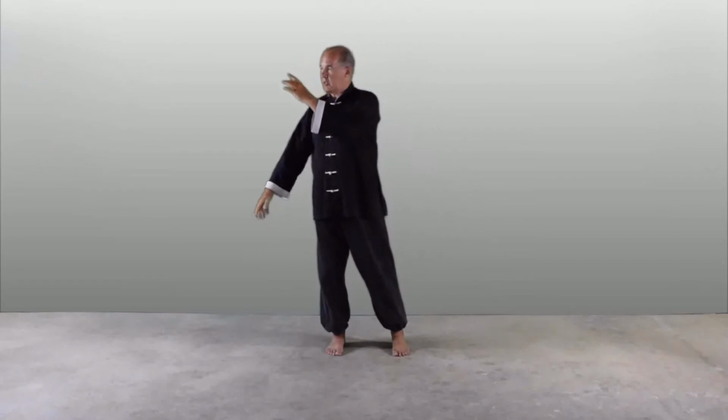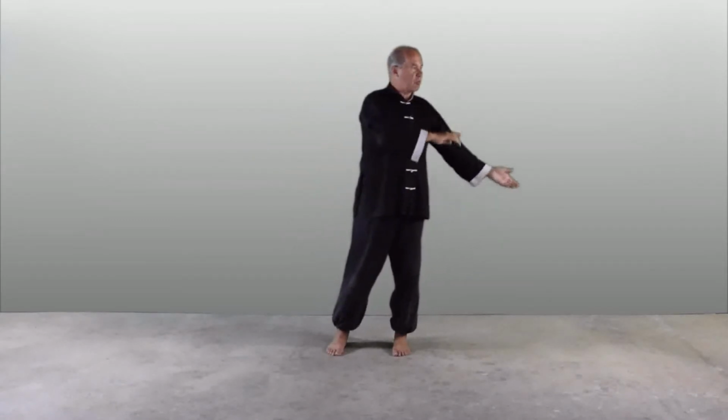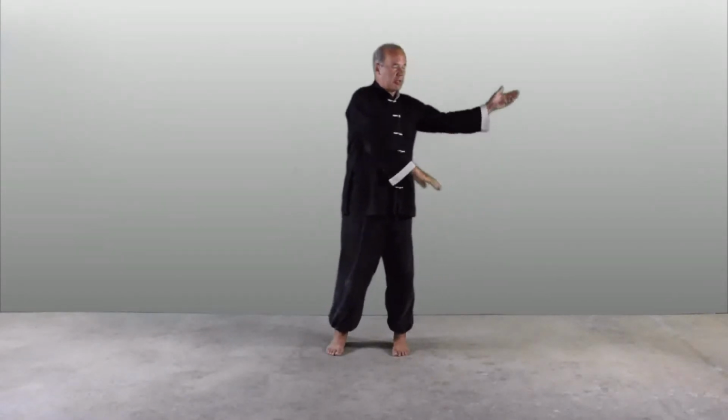If you analyze one hand at a time, you can see that they're moving in circles opposite each other. So follow this hand and see how it goes up and then down. And it turns because it's going to hold the tray over here. So I'm going to speed this up. My right hand is going in a circle this way, and my left hand is doing the exact same thing. If you watch this hand, it's also doing a circle. So without me rocking back and forth, basically what we're seeing is this. Right, hands going in opposite directions.